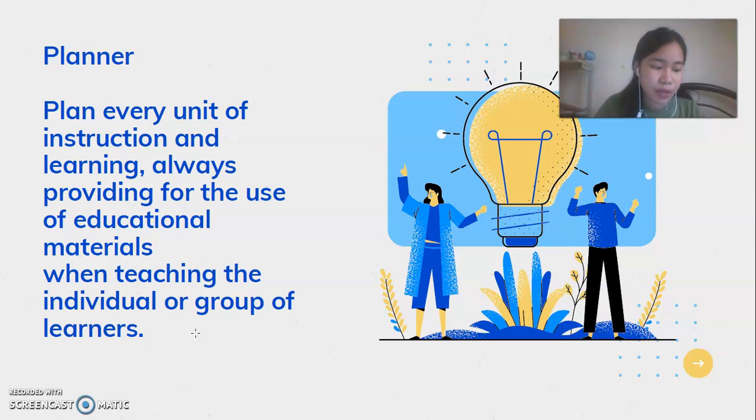Okay, let's say for example, again, you are handling science. And your lesson is about volcanoes. Okay, so when you are a planner, you plan of what are those instructional materials that you will use in delivering your lesson. So you might think of, you may plan of using of what? PowerPoint presentations and mock-ups. Okay, mock-ups. So that is plan. You are a planner by thinking of the instructional materials that you are going to use.